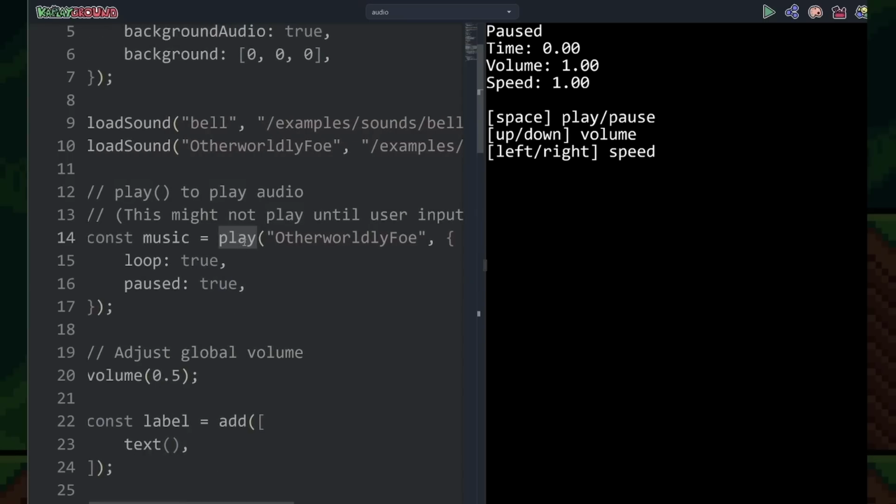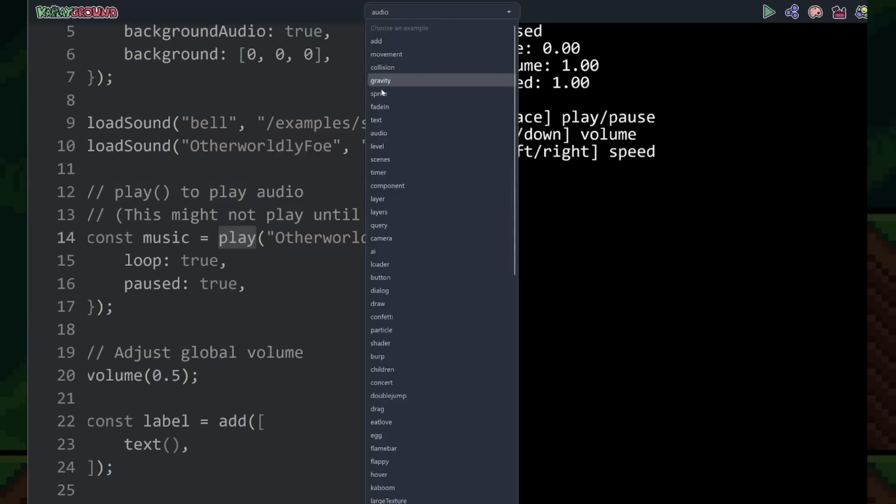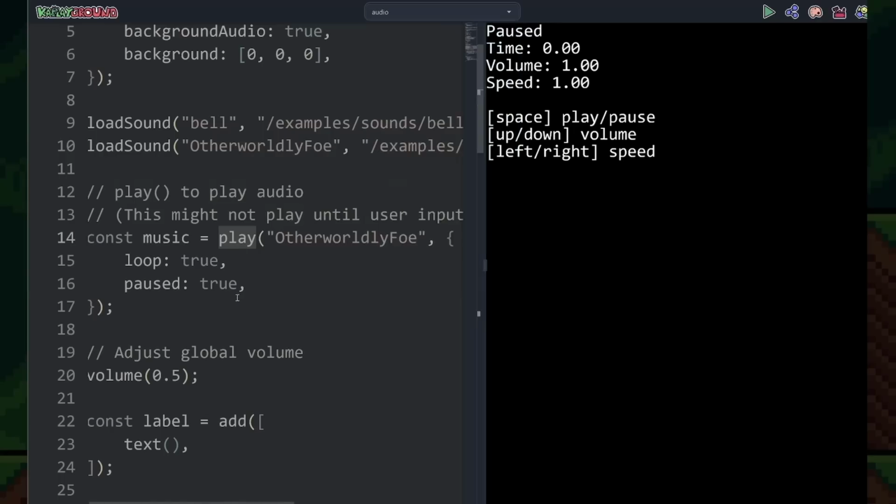The Kaplay play function shouldn't be confused with the play method I'm going to show later for playing an animation. One thing I should have shown in the sprite example is that you can specify the animation by default in the second param of the sprite component, but you can also call a play method on your game object.